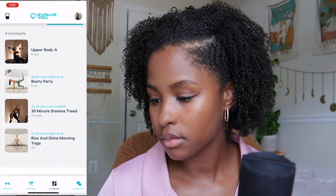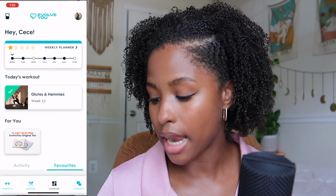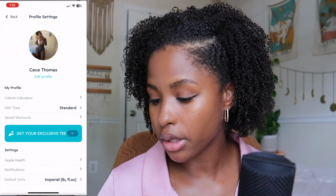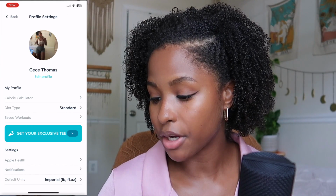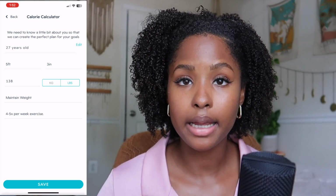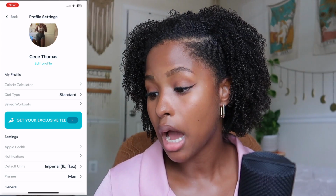I think the only thing I missed here is up in the upper corner, you can edit your profile. You can edit your calorie calculator. You can put all of your information here to see how many calories you should be intaking. I tried calorie tracking for about 5 entire minutes and it was too much for me, but that's included here.